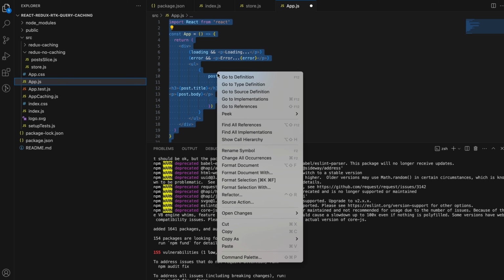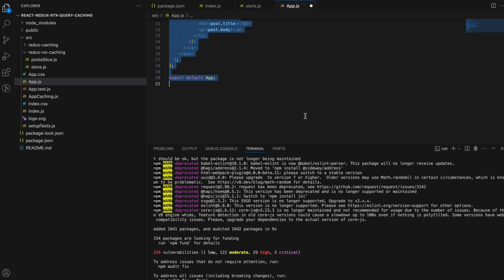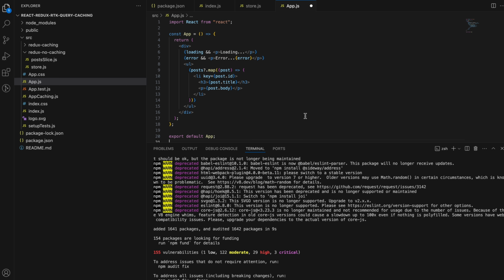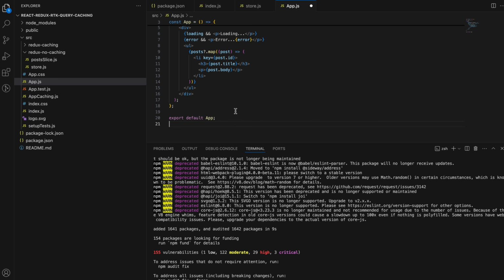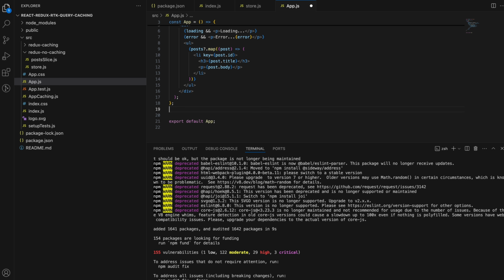Okay, so let me format this so that it looks good. Format document.